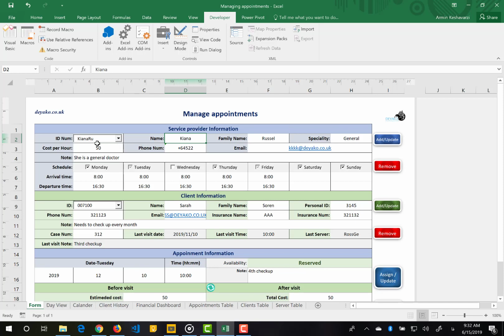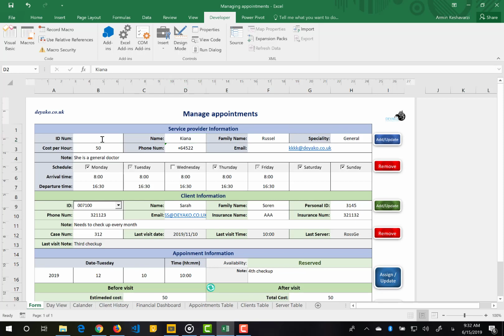So for example, you want to add a new server. The server can be a doctor, can be your manager, whoever wants to serve the clients, whoever you want to assign the appointments to.